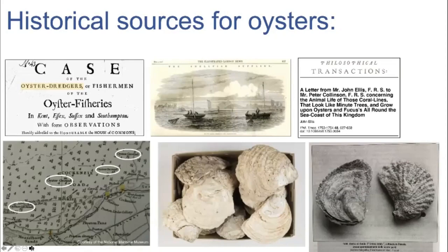And the particular sources that we are using for this are very similar to what I just showed you, but with a few more specific details. We have, for example, government sources. They might have been petitions, they might have been commissions of evidence that people collected, they might have been landings data that government officials were collecting. We also have, because the oyster has always been a little bit special, even when it was really highly abundant, articles in newspapers, lots of popular articles. We also have old scientific documentation, such as this one from the 1750s, where they described what animal life they found upon oysters. We can use museum collections, archaeological collections, and old nautical charts such as this one, which shows us where oyster grounds were in the 1850s.